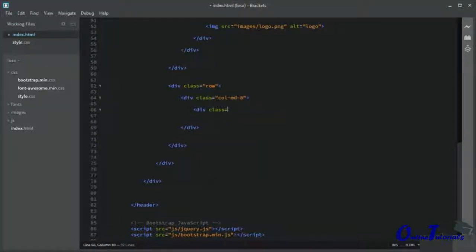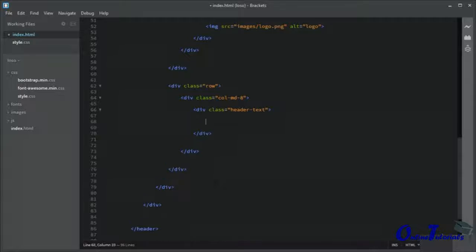Div class. Let us write markup for the titles on the header section. Header text, let us say header-text, and inside this we need to add markup. Let us add the first heading, h1.